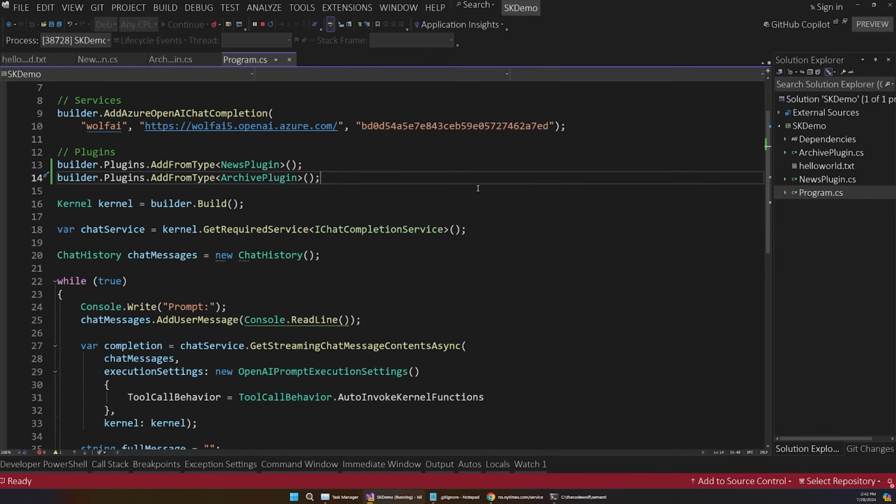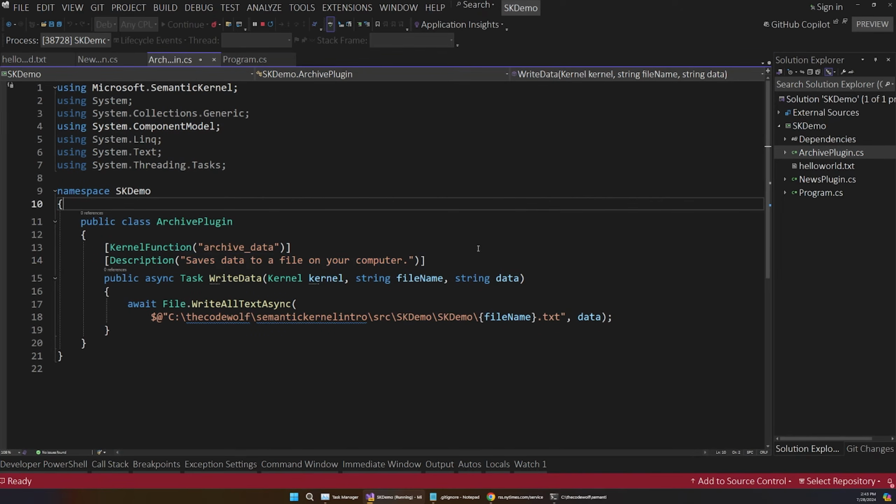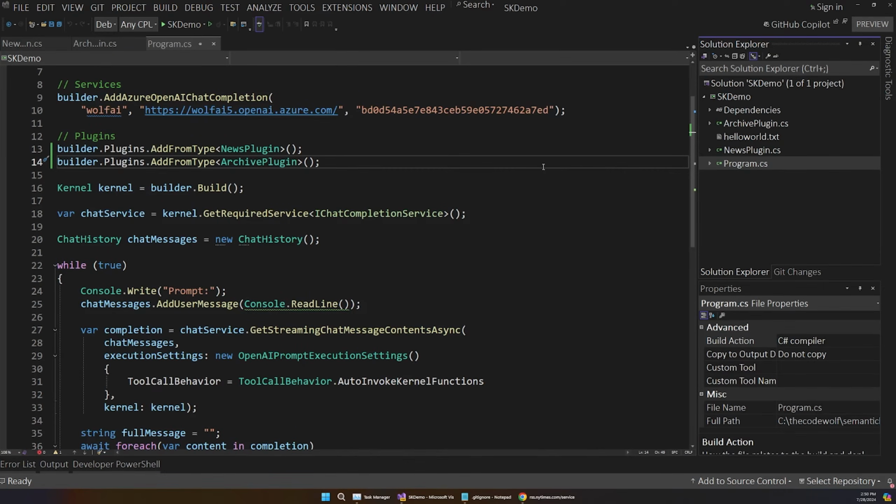Now, this is really awesome if you think about it. There's no code in our app that says after you've retrieved news and I tell you to save something, then use this plugin to save it and pass in the data. It just automatically understands that functionality. You'll notice it didn't ask us for the data parameter. It just understands that the data comes from the previous response and the context of the conversation. And what's also really cool about this setup is that you can combo things together based on your prompt.